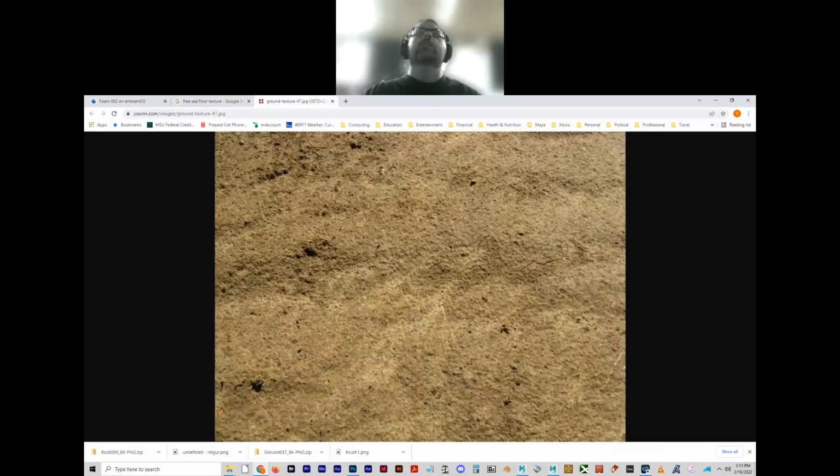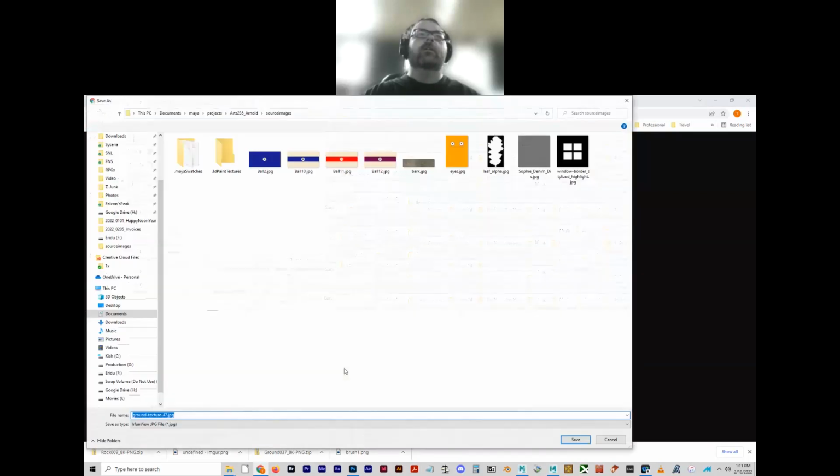Open image in new tab. We could try this one too. Save image as, and check the format. I just want to reiterate, check the format. So JPEG, I know will work fine in Maya, but those new ones that keep popping up lately, JFIF and WebP, I don't know if Maya reads those.